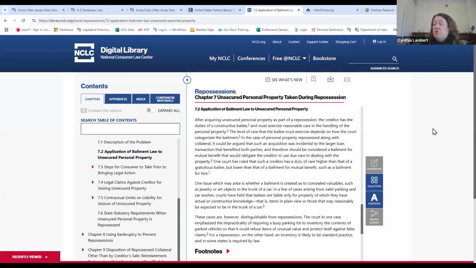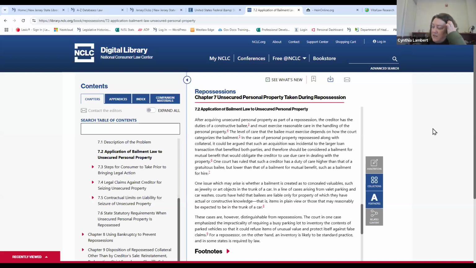Chapter 7 goes through exactly the steps that you should take in this process to get your items back. And it makes it very clear that no one should charge you money for giving you back those items. That's not how it works. The person who repossessed or the organization that repossessed the vehicle has got to return those items without charging you.